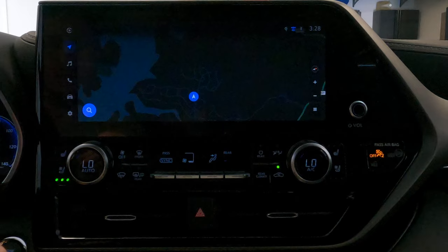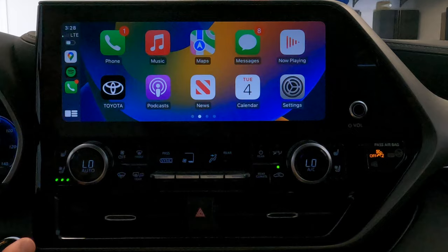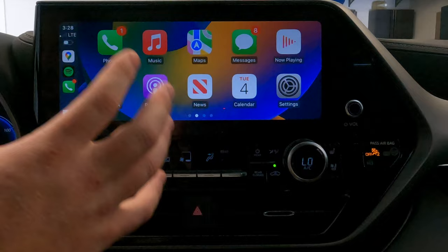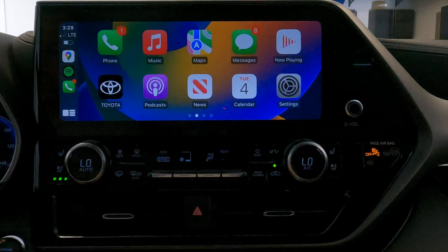You can see up here it also connected to my iPhone automatically. It defaults to the CarPlay system when it's connected. This is the first glimpse of what the 12.3 inch screen really does for you — it's super wide, which I actually like much more than the squared-off screens. It maximizes the space on the dash, the screen is crisp and clear, and what you see right now is the Apple CarPlay app screen. CarPlay and Android Auto are both wireless in the Highlander.